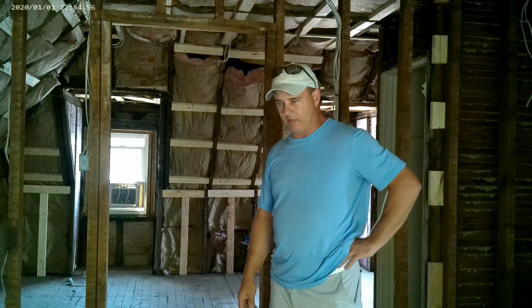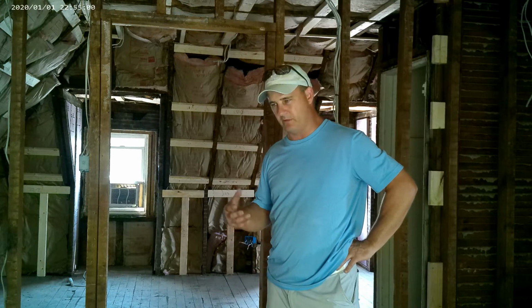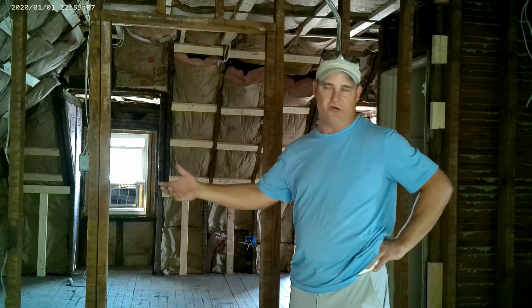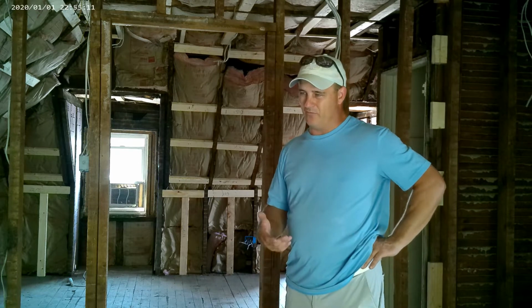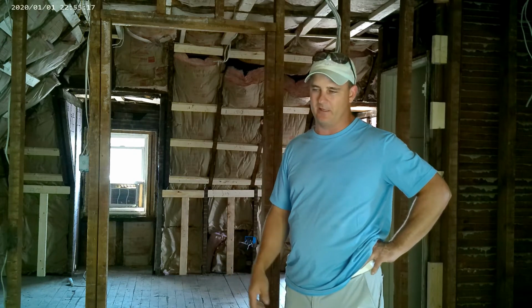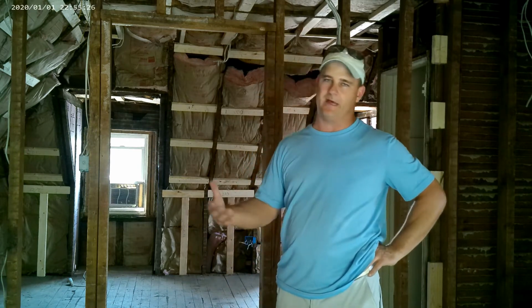sell it, we would experience a little bit more in rehab fees on the inside because we would do a little higher end stuff. Not too much though, because if we do keep it as an Airbnb and rent it, we're still going to spend $10,000 on furniture, and then we have 2 kitchens instead of 1. If we were to retail it, we might spend an extra $20,000 because we'd put a few more frills in. So that's not that much. But anyway, if we retailed it, we'd probably be into it for $300,000. If we sold it for $600,000, that's $300,000.